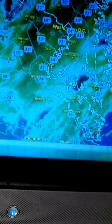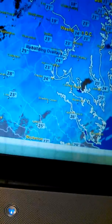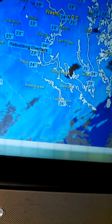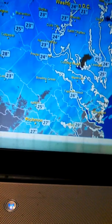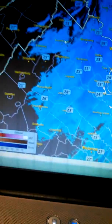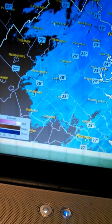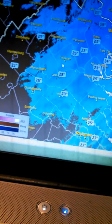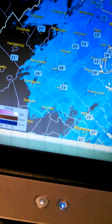The temperatures this cold, in the 20s and teens, are actually going to increase the snowfall ratios, which means the more powdery, dry snow translates to snow piling up quicker, which means higher snowfall totals. So areas like DC could come in at close to 8 inches. Very impressive for those up there. Still some light snow hanging around in Winchester. They picked up around 8 inches, forecasted 8 to 10 for them up there, so it looks like that might fall into place just fine. Still light snow is hanging around the valley, but should be coming to an end pretty soon. There might be a few more snow showers in behind that, but other than that, I think they're done.